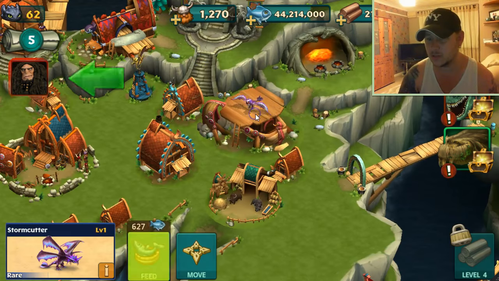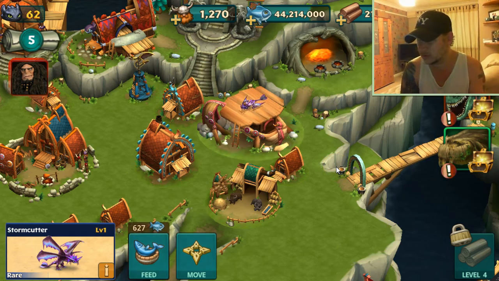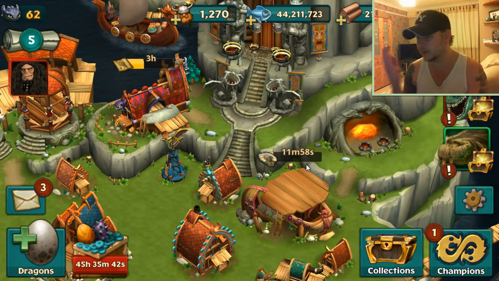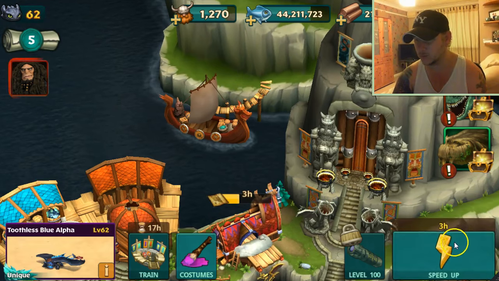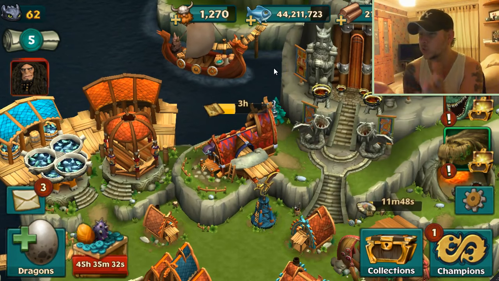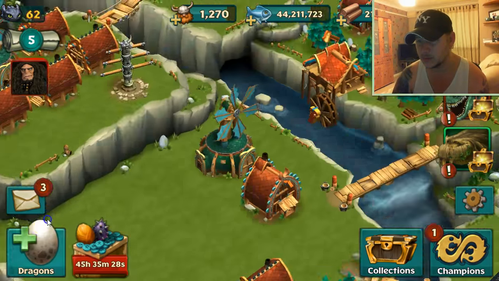Right. I need to show you this guy, Stormcutter. Hatched it earlier on today, I think. Level 1, let's just get you up. So yeah, finally got Stormcutter on the island. We are searching at the moment for, again, something I can't afford to get. I think it's one of the Torch or his sister or his brother or maybe even Torch himself. So that's it at the moment.